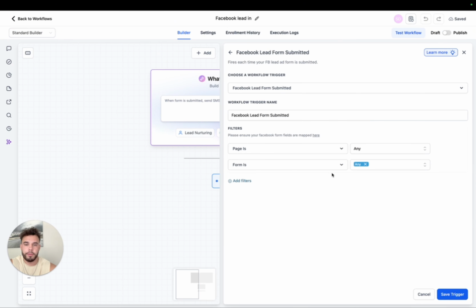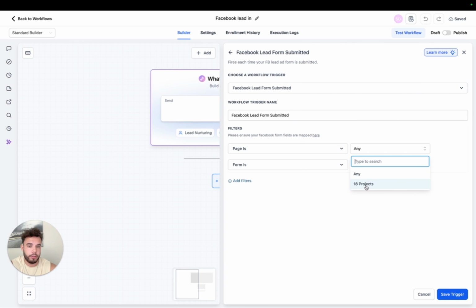Or if you submitted a form through Google or you have a separate form, whatever your lead intake is, you can do that. And again, if you're struggling with any of this or any of this doesn't make sense, you can book a call with me in the description, and I can either help you set this up, or we can just do it for you. So we can talk about that.